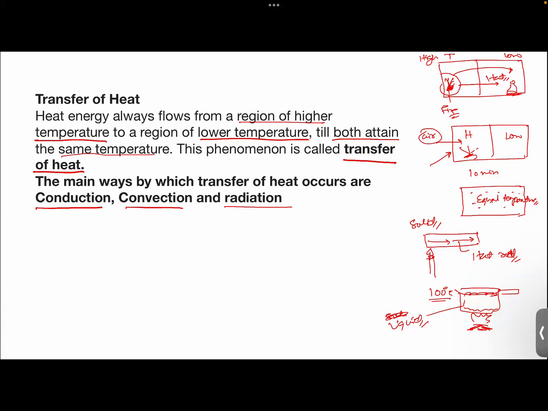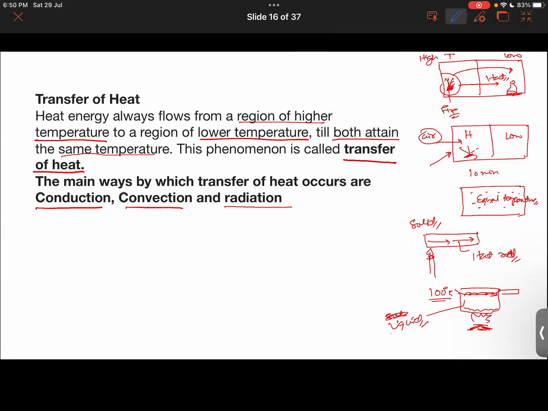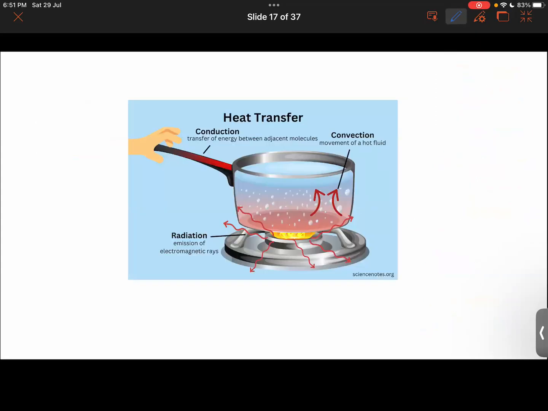Any confusion so far? I didn't understand the last topic, the liquid one, and the solid and the other thing. Okay, we are now going to discuss each of them in detail, and then the concept is going to be very clear. I've just given a brief overview of the concepts here.